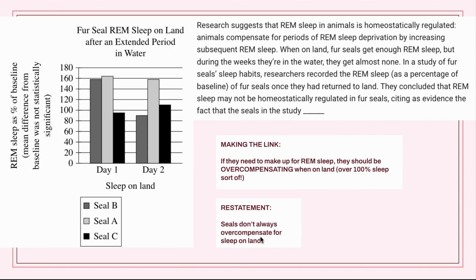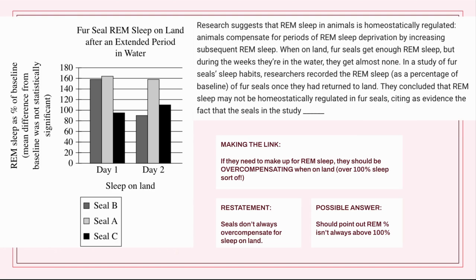If they were homeostatically regulated, then they would be doing that pretty consistently. But if they're not homeostatically regulated, and this is their definition for homeostatic regulation, their statement is probably just that seals aren't always doing that over 100% sleep on land. They're not always overcompensating. So I'm not sure if we're necessarily comparing anything here. I'm not sure about that.